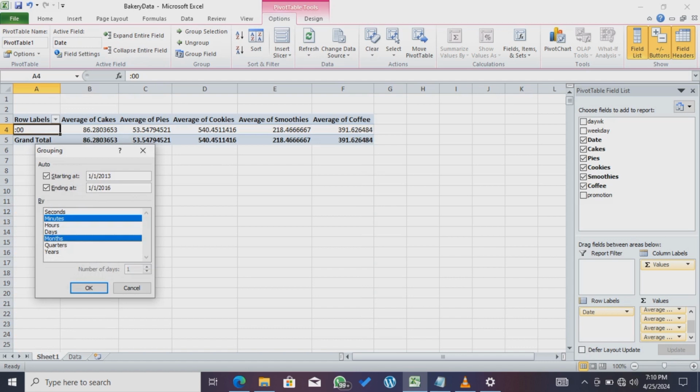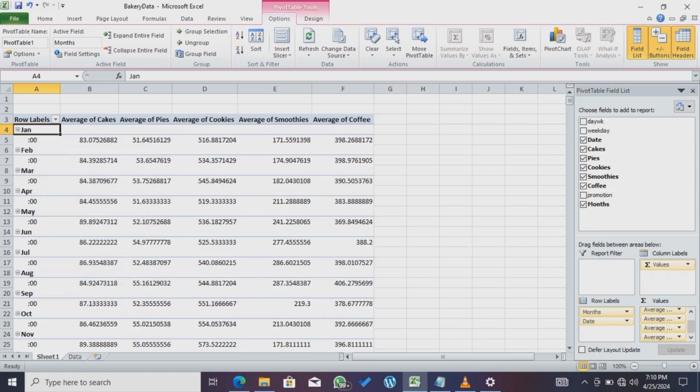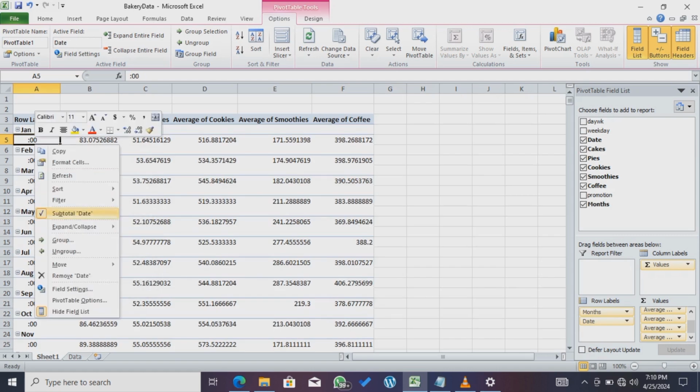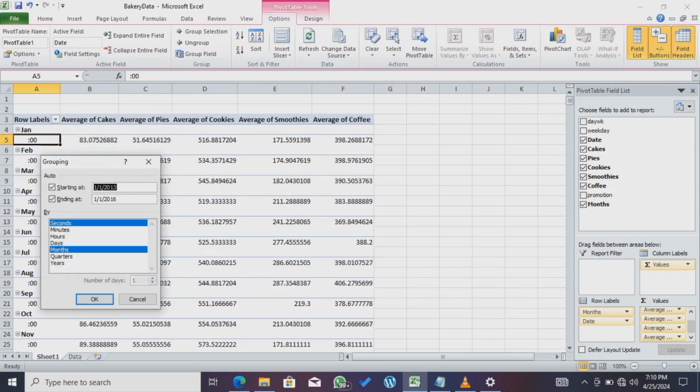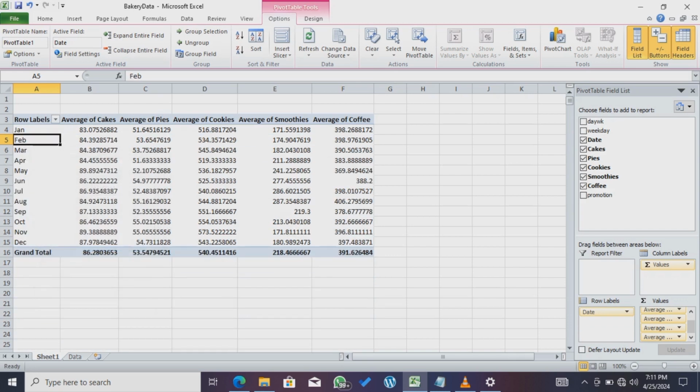Click month. Oh, I mistakenly picked minutes. Let me go back again. So click on months and unclick minutes. We don't want minutes. We don't want seconds. We want only the month. So click on months only, then click OK. Now if you observe, that big data, that huge number of rows, has been summarized to this. Now you can see the number of sales that occurred at each month of the year.